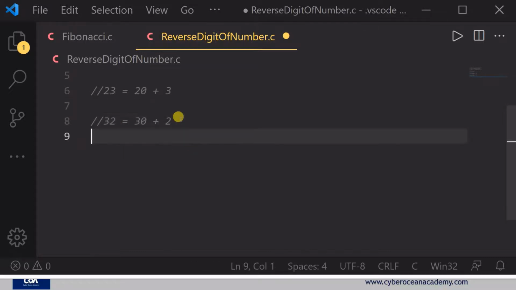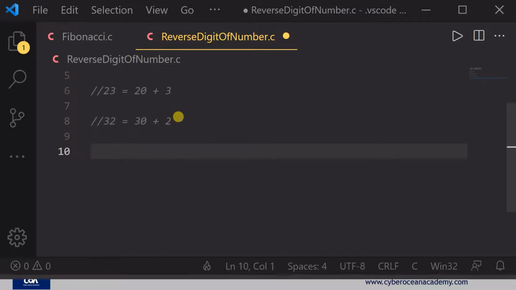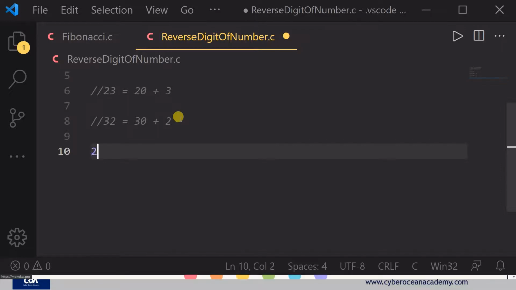If you divide any number, suppose we have 23, by 10, then what is the remainder? That is basically the last digit. And here we have a special operator in C programming for remainder, that is the mod operator, guys.